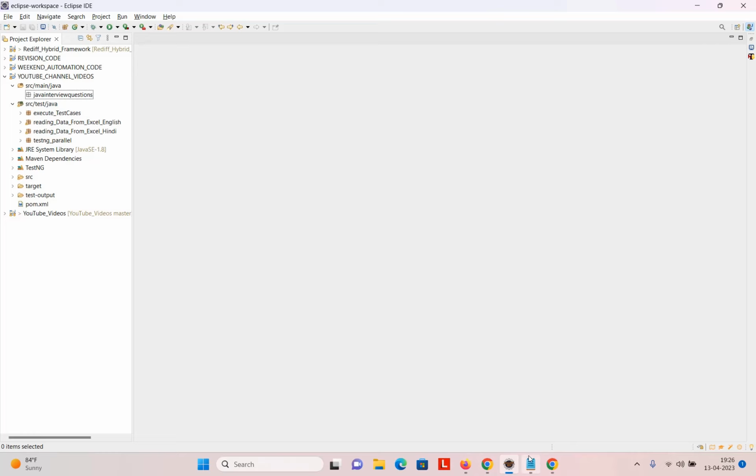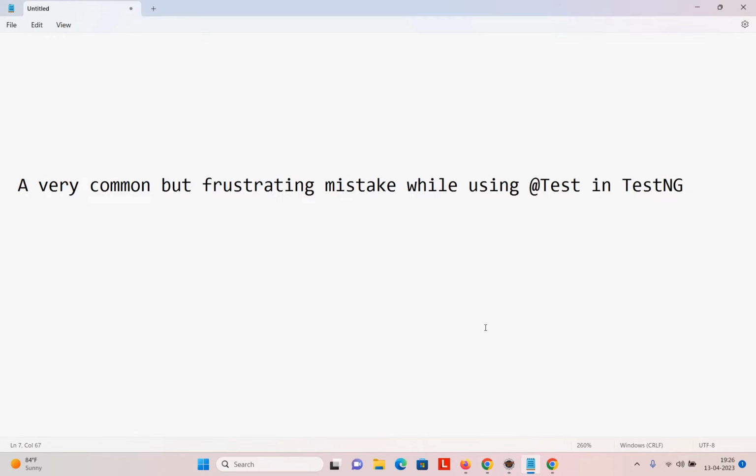So that's it, guys. This is a very common mistake people make, and sometimes they get frustrated. This is a small workaround of it, but no need to do that workaround. Don't write your test cases in src main Java, just your Java coding and utility classes and different utility functions in case. That should be it. All your test cases write in src test Java and you should be fine.